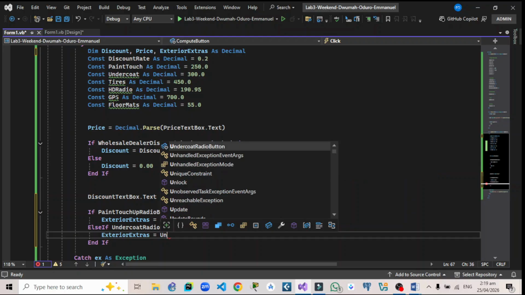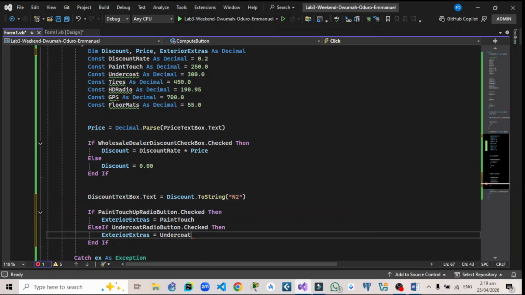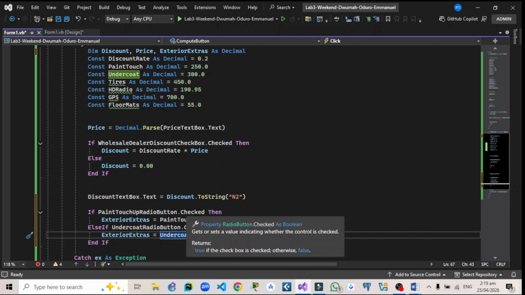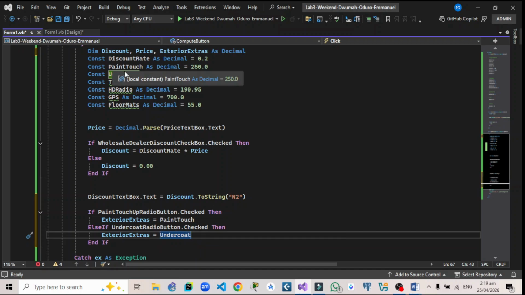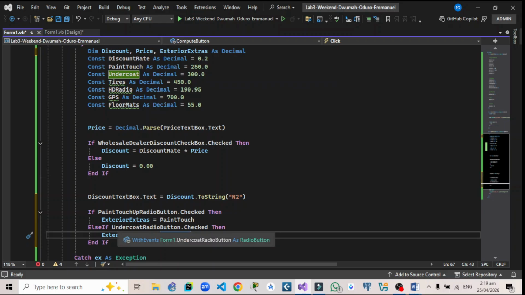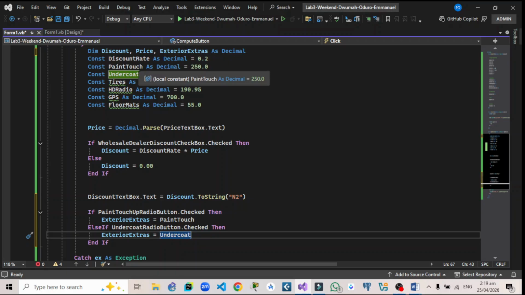The undercoat value that I gave at the top. So if the paint touch up radio button is checked, then the exterior extras, that variable over here, should be equal to the paint touch. But if the undercoat radio button is checked, then the exterior extras should not be the paint touch, but it should be the value for the undercoat that we gave here.